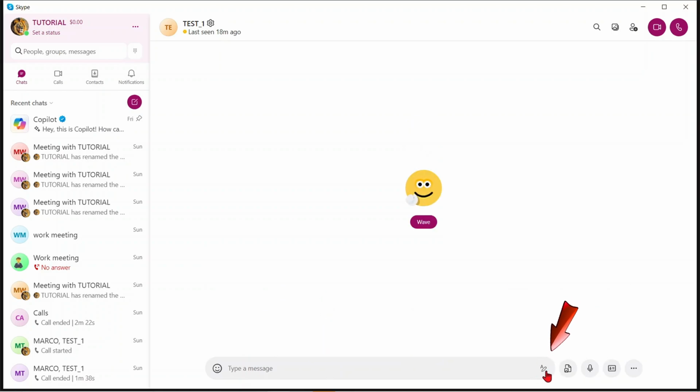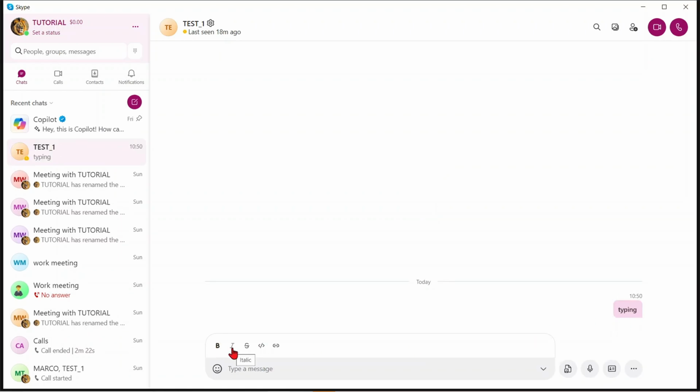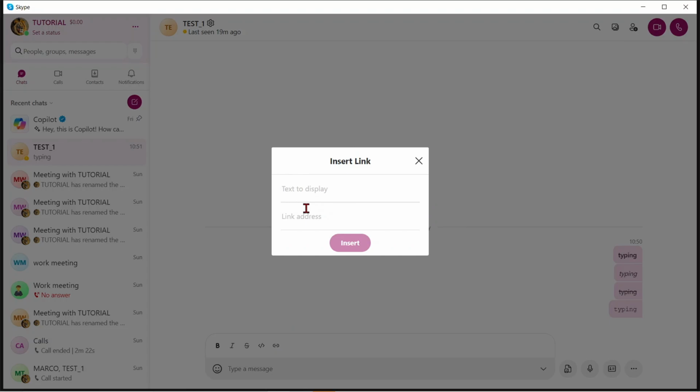Next here there is an icon. Tap icon. Bold is used to emphasize important text by making it bolder. Italic is used to emphasize certain text by making it italic. Strike through is used to mark text that is not applicable or wants to be crossed out. Code displays text as code, with a monospaced font and no additional formatting. Insert link allows users to add hyperlinks.